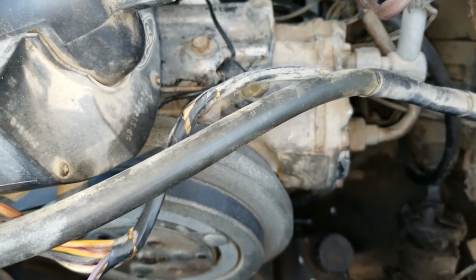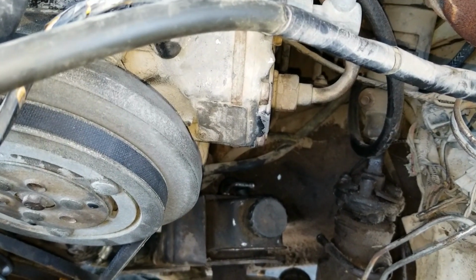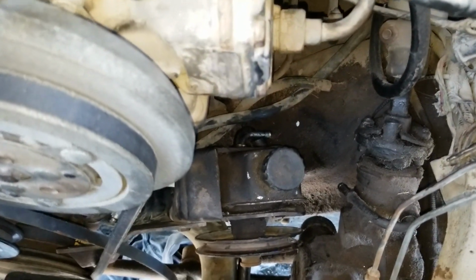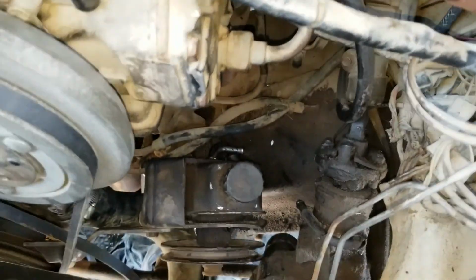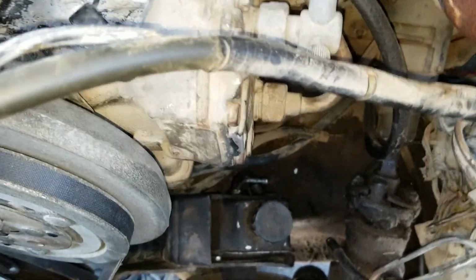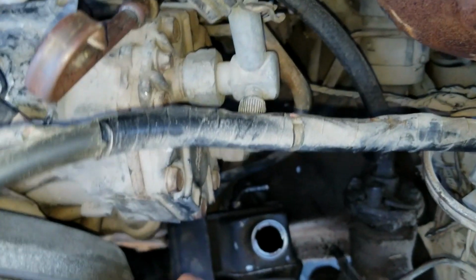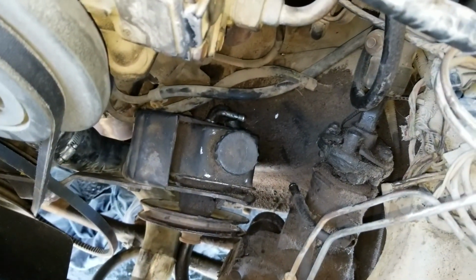I think I mentioned earlier that as I was putting the water pump in, my power steering pump started leaking like a sieve and lost all the fluid. So I did just put everything together and was gonna see whether or not it was just a loose clamp on the hose on the power steering pump. So I put a little bit of fluid in the pump about a couple hours ago, just enough to see if it would start leaking, and it started to leak.